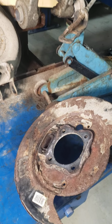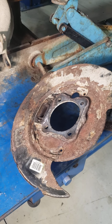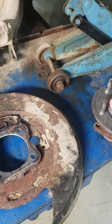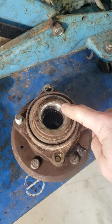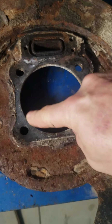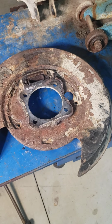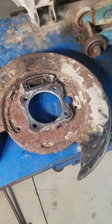You'll see the other fellow with the front wheel drive hits it with map gas and goes down that road. I had to do the same thing. It was just a matter of the map gas and taking it from the other side and beating the heck out of it around here until it came out of the hole. It basically rusts and welds itself down to here. So you'll see on the video from the other guy, he hits it with the map gas, and in a couple minutes it just comes right out. And let me tell you, it's a couple cuss words.